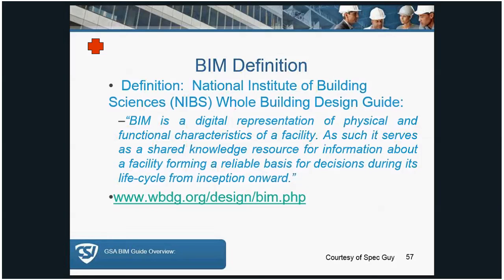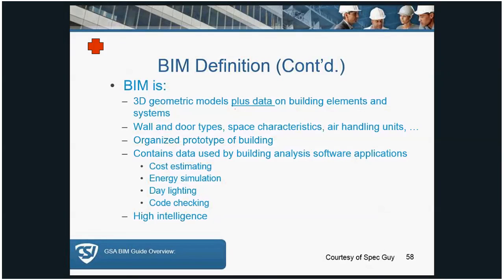NIBS has their own definition of BIM as outlined here. The BIM definition, according to CSI, is a three-dimensional geometric model plus data on building elements and systems, wall and door types, space characteristics, air handling units, all various components that go into it.